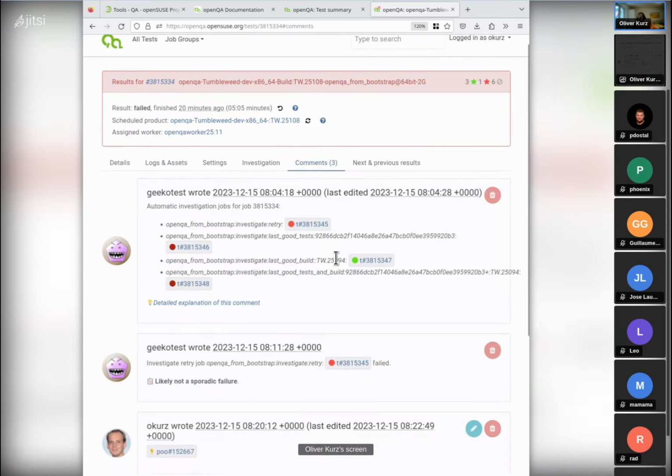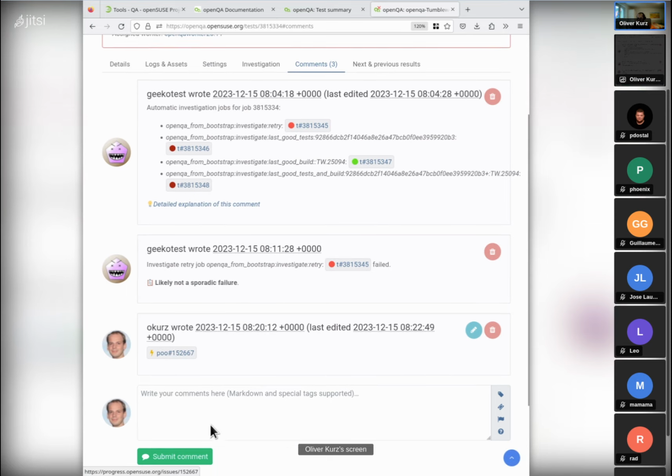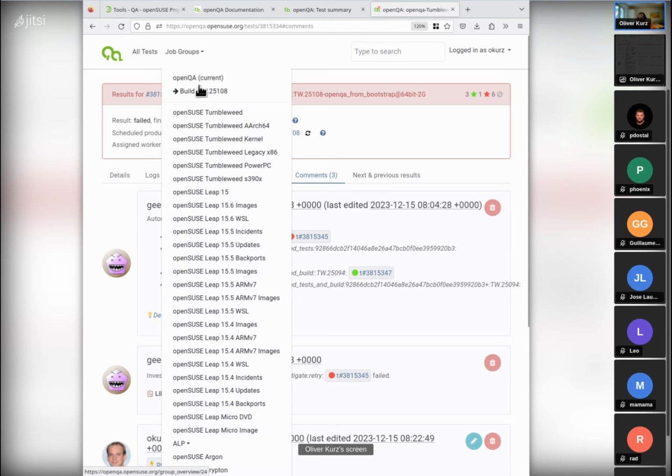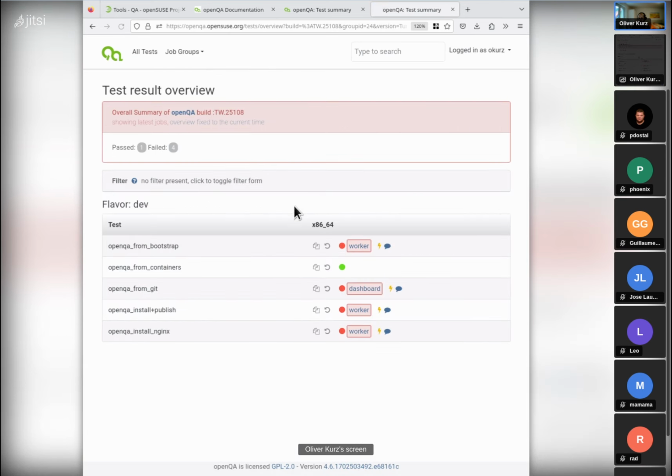It would still be beneficial to have a ticket reference like this, because there's also automatic investigation triggered here. Then openQA tests that and sees that the last good build is actually fine. This is likely not a sporadic failure, which I agree with, but we are conducting those investigation tests in all those cases. So it's good to have a ticket reference.